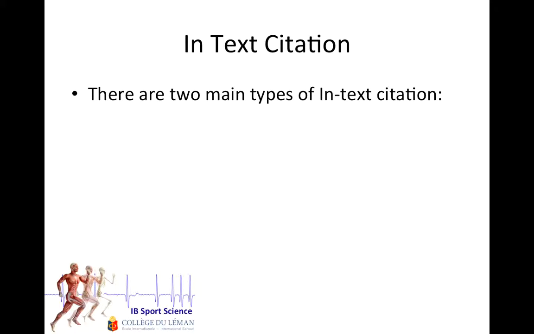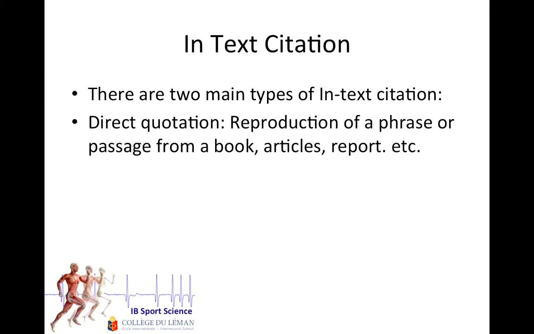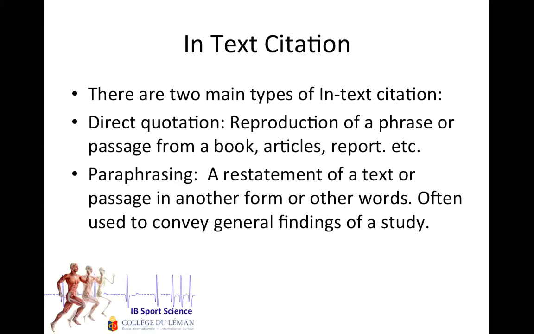What we mean by that is you can reference ideas and thoughts or paraphrased work that has come from other people within the text of your work. And this shows where those other people's ideas have been integrated with your own ideas. And there's two different types of doing that. So we can use a direct quotation, that is repeating verbatim the words exactly as they appear in another book or article or website. We can also paraphrase, so I could state in general the findings of a particular investigation or a particular study without listing word for word exactly what they've said. So it can convey the general findings of a study.